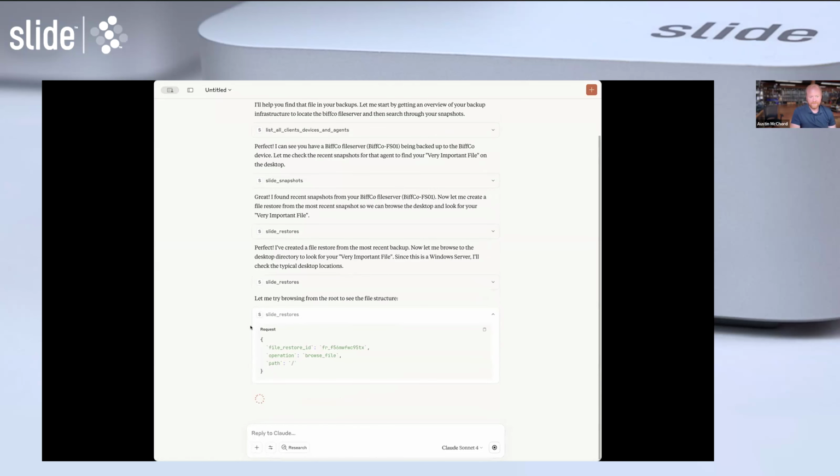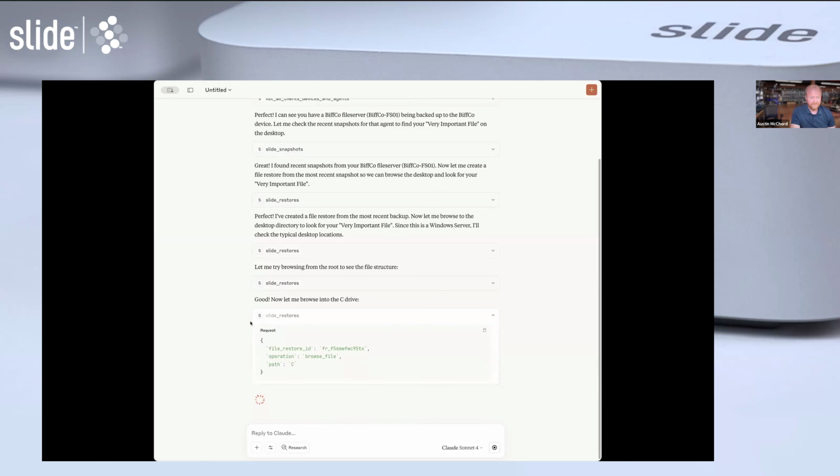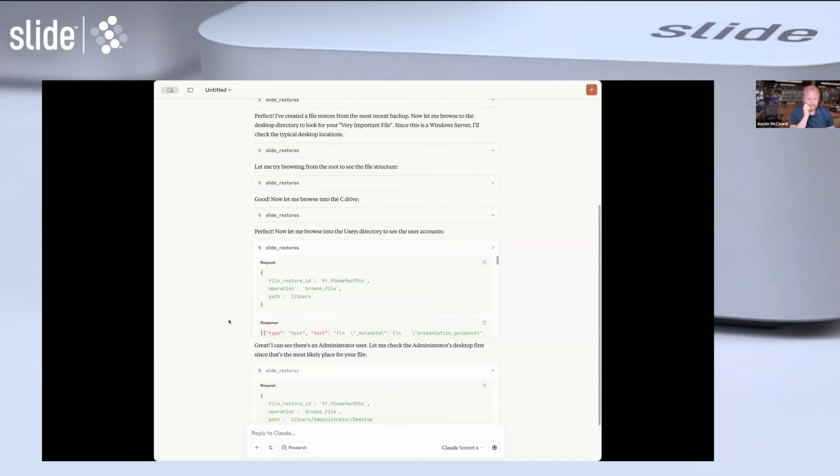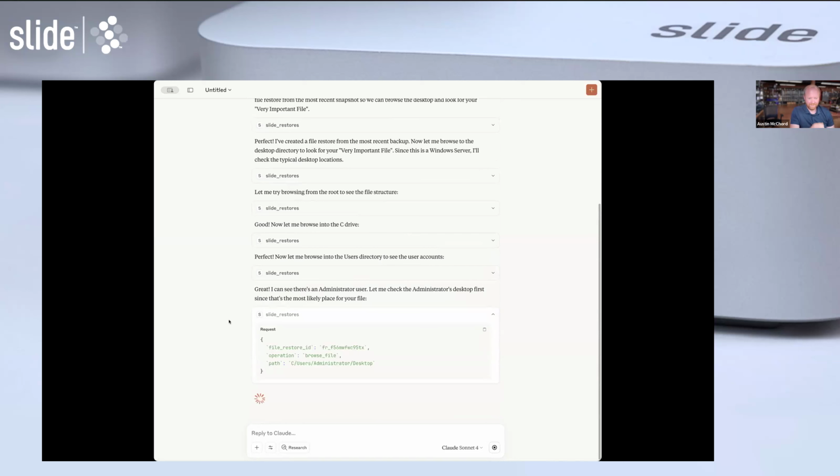And you'll see now it's going to start browsing the file restore. So it created one. It's looking. And it's like, oh, I found the C drive. And it's going to work its way through user accounts. Administrator, desktop.